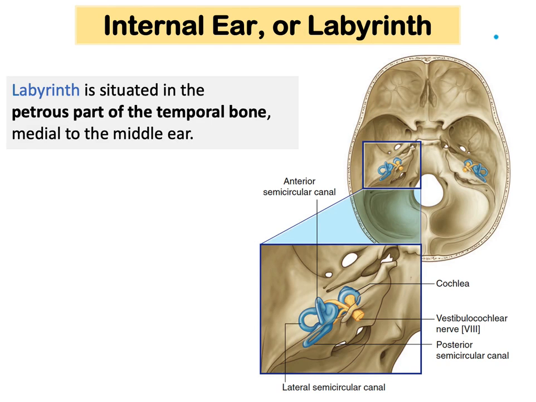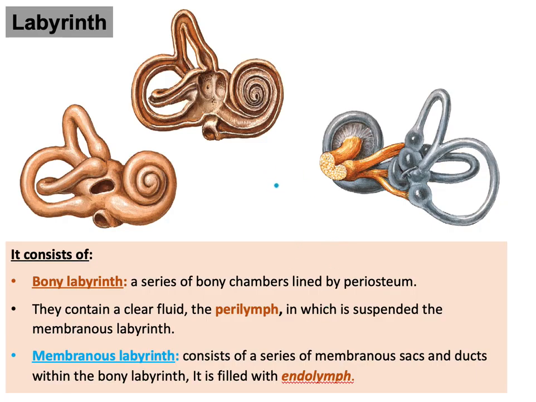We finished the external ear and the middle ear, and it's time to move to the internal ear. There are not that many details in the internal ear, most of it is physiology, but I would like to say again that not just the middle ear, but also the inner ear, which we call the labyrinth, is also located in the petrous part of the temporal bone. So the labyrinth, or the inner ear, is composed of the bony labyrinth and the membranous labyrinth.